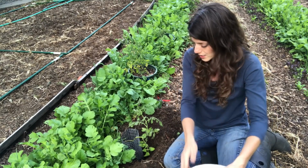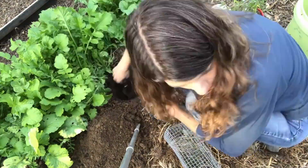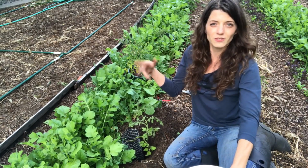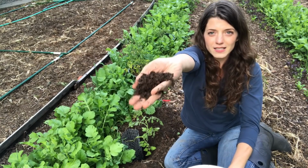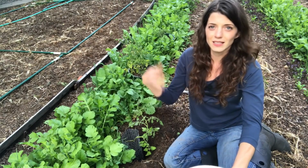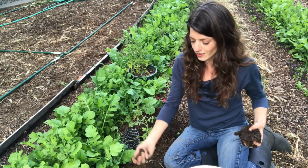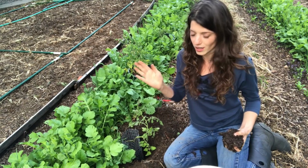Now you may have noticed, maybe in the digging part of the video, that I separated out what I pulled from the soil when I was digging this hole. You'll get a feel for this as you garden more. I like to keep the top portion, all of the really nice decomposed topsoil I've been building, poking around, amending with compost and whatnot, off to one side. And then at some point, especially when you're digging a hole this deep, you start to hit these lower layers, that really fine, sandy, maybe clay, some oxidation, a few rocks, that sort of thing, off to the other side.